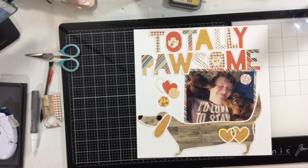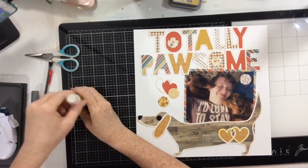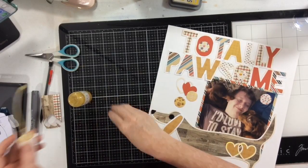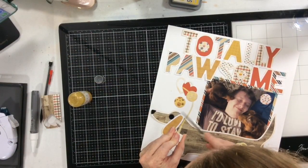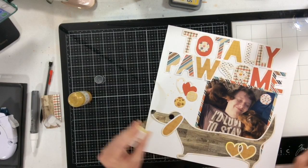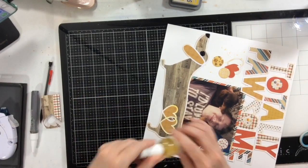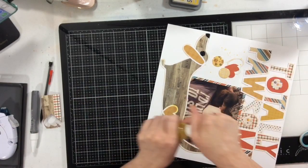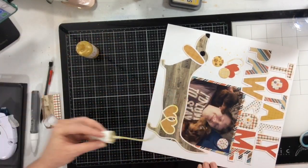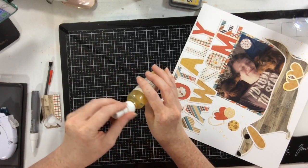And now I'm going to grab some Shimmerz paints in Glorious Days, and I'm just going to do a little bit of sparkle. My Glorious Days Vibes is almost out. When I say almost out, I mean so close to being out. It's terrible. I'm getting some more from Jody super duper soon. But in the meantime, I'm just trying to get enough to splatter a little bit of gold splatter on this layout. And that's it. That's all I want to do today.